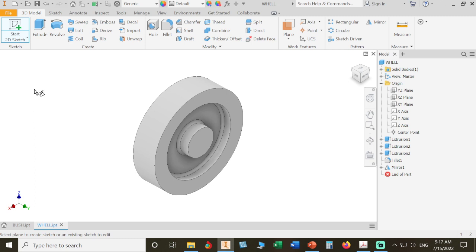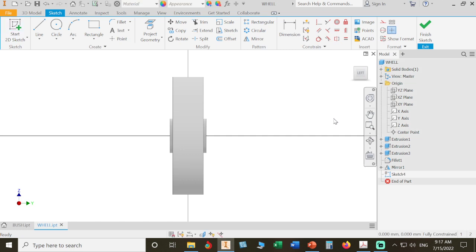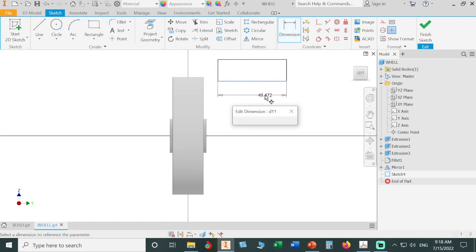Then this plane is perpendicular to the wheel, or this plane XY, it's the same. Let us take YZ. What we need is a rectangle. This is my rectangle, 12 by 6. This is 12.